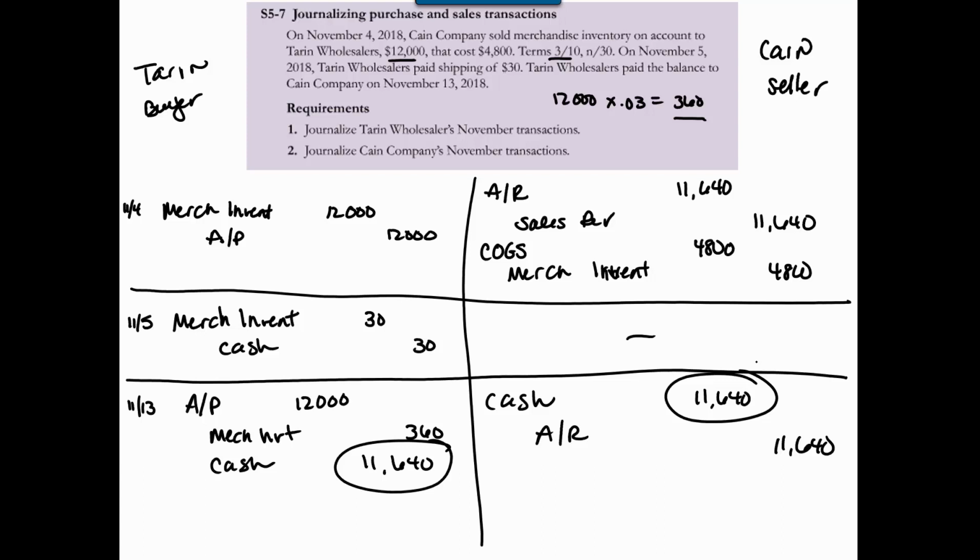There's a kind of a summary at the end of your chapter. I think it's on page 277 and 278, where it has a bunch of different transactions, and it says, okay, if you're the buyer and this is what happens, this is what you debit and this is what you credit. If you're the seller and this happens, this is what you debit and this is what you credit. I think that's a very handy thing to keep around. And then when you're doing the homework, when you're doing the transactions, you just have to make sure you keep straight whether you're the buyer or the seller, and you can go to your little chart and check it out.